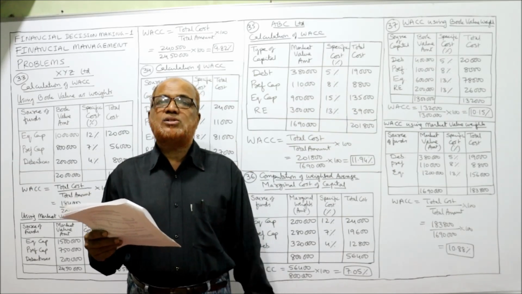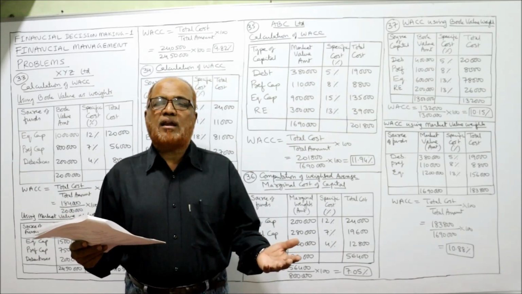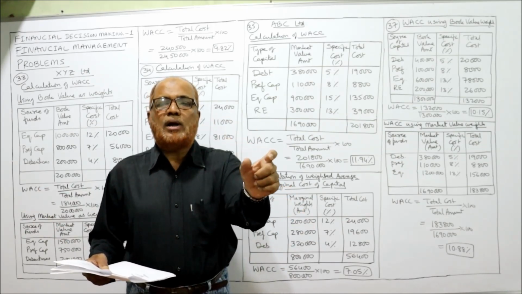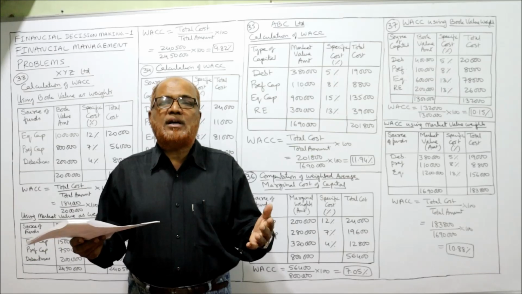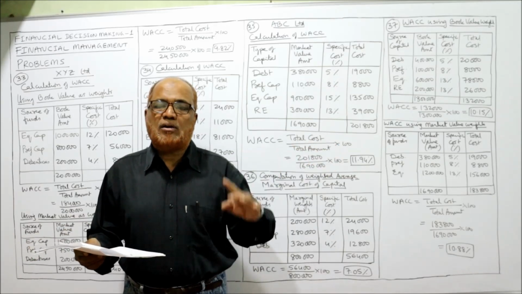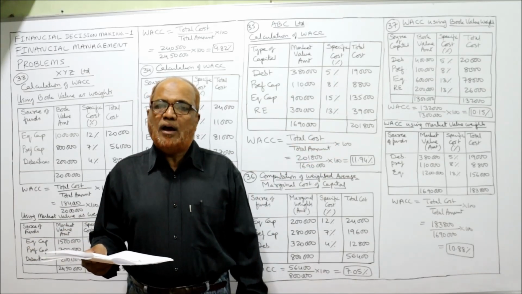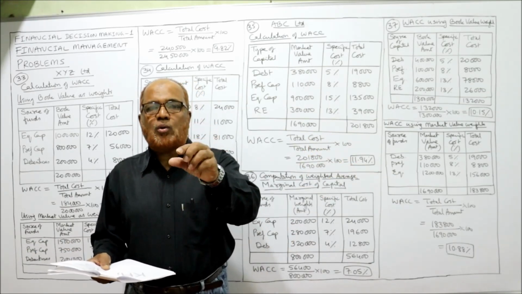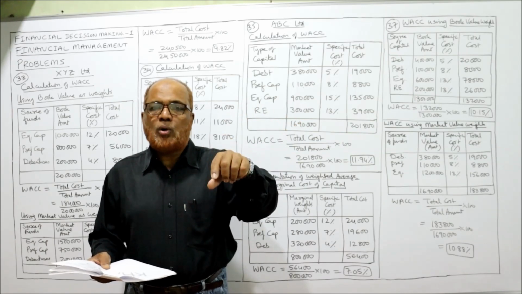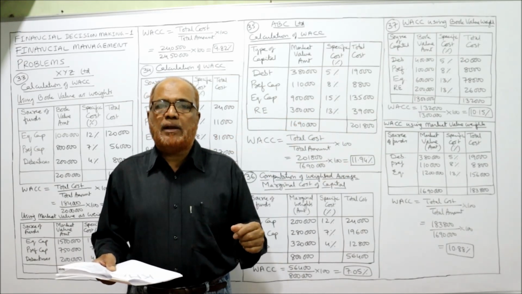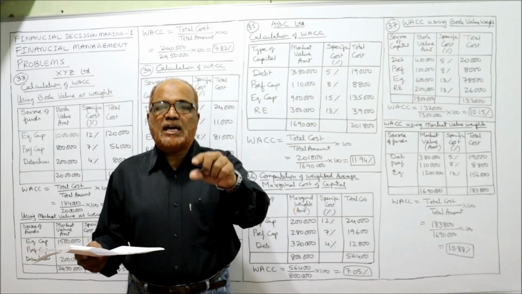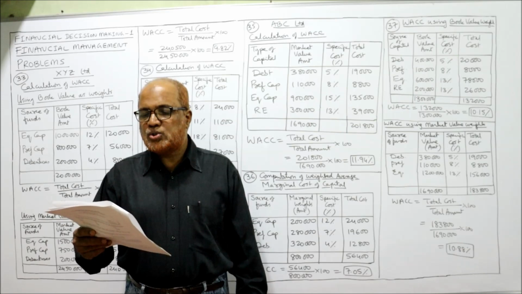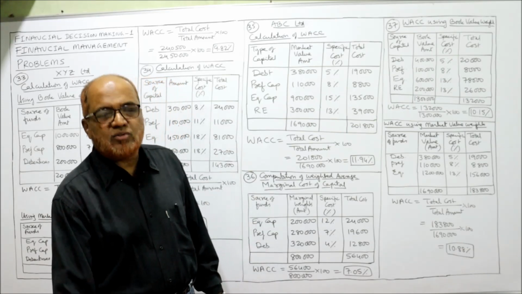But retained earning cost is not given, so the retained earning rate will be same as equity. KE is equal to KR. Assuming that there are no taxes in the hands of the shareholder and no brokerage payable by the shareholder, because information about shareholder tax rate and brokerage is not given, we take KR equal to KE. Calculate weighted average cost of capital of the company using book value weights and market value weights.